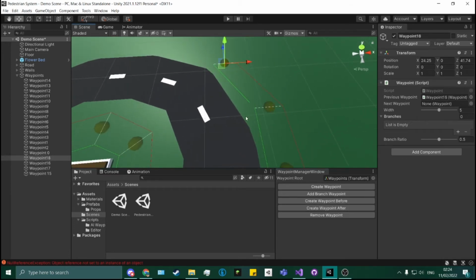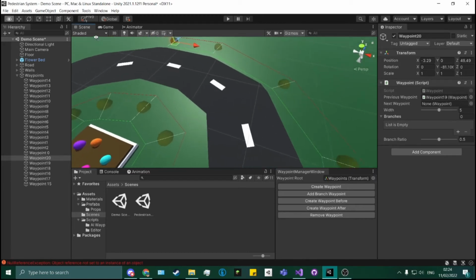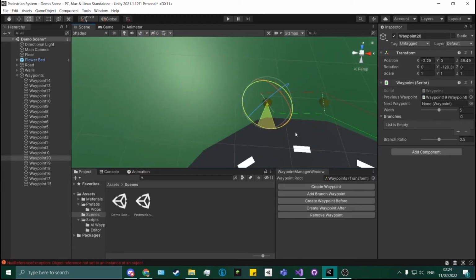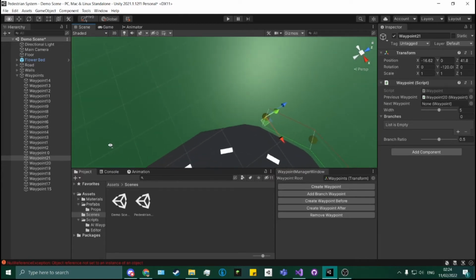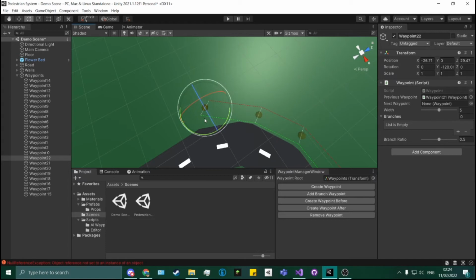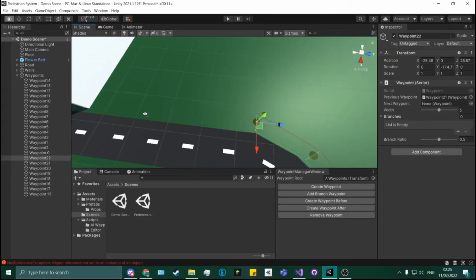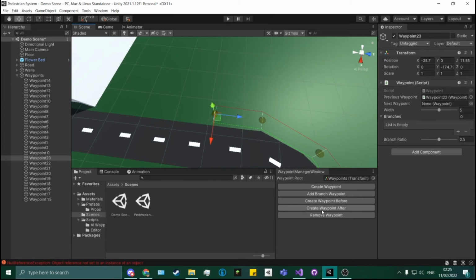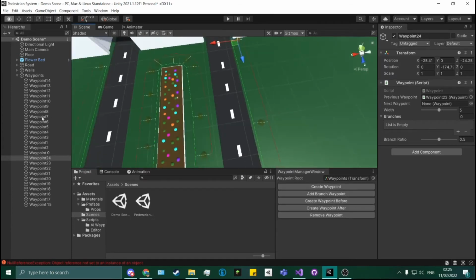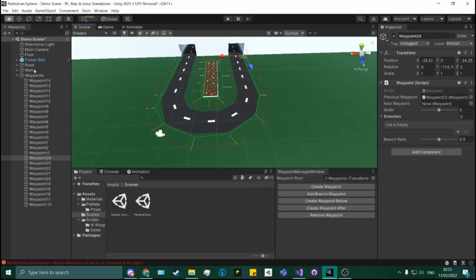So if I go along here and quickly fire out some waypoints, just outline this general road area. It doesn't need to be too well done at the moment, it's just getting it somewhat neatly put in there, to show off how it works. Let's drag that one out a little bit more. There we go. Right, so there's now a little bit of a waypoint system set out.